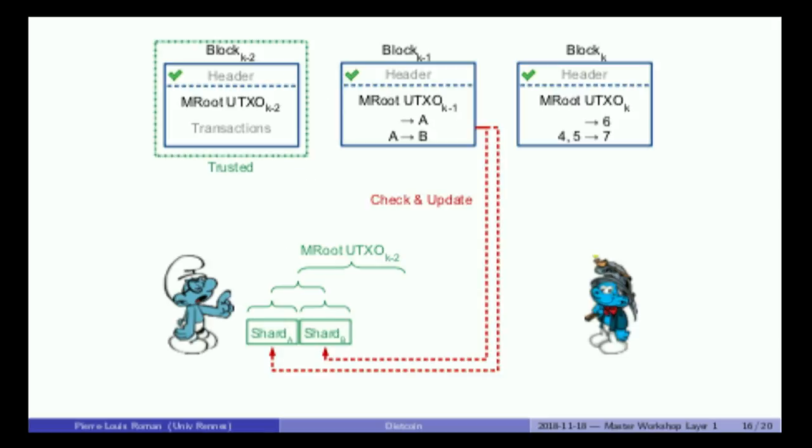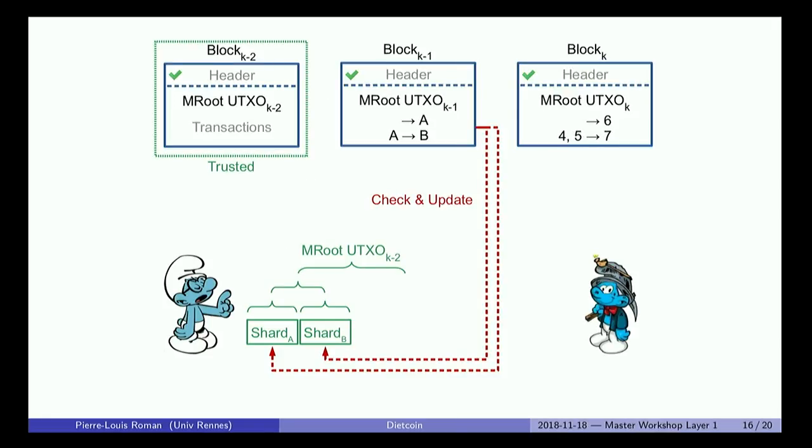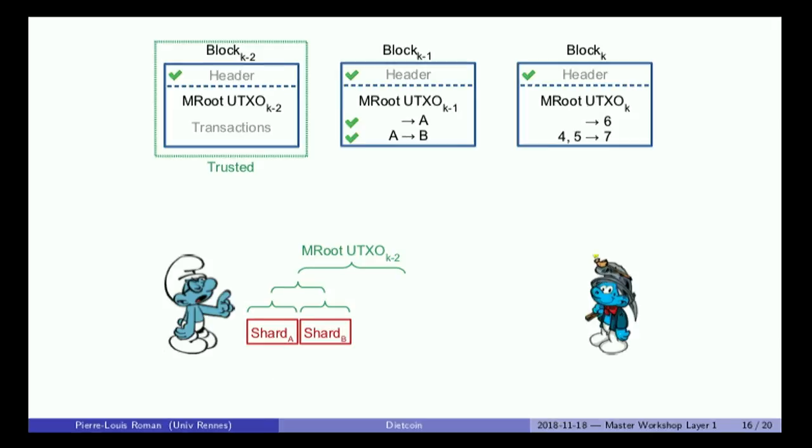So you're just going to check and update your shards according to the transaction inputs and outputs of the block in the middle. So you check the inputs and update with the outputs as well. Once you've done that, you have effectively verified the transactions in your block in the middle, and you have a new state of shards. But you haven't verified the Merkle root in the middle, not yet. We can do it right after. So with your new state of shards, you can update the tree locally, and you should get the same Merkle root as the block in the middle.